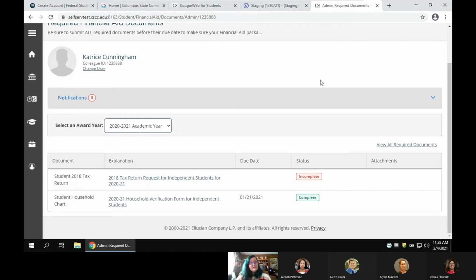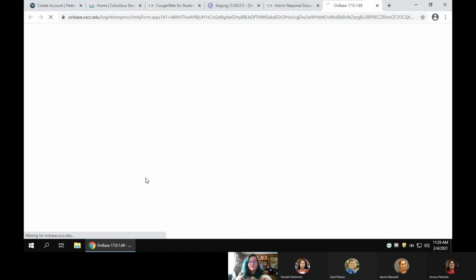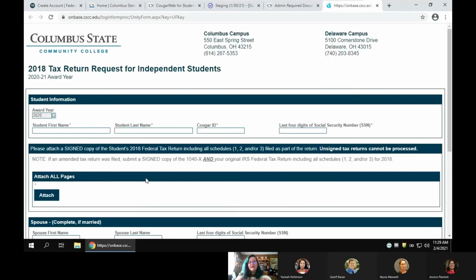But for the summer semester here, it looks like this student needs to complete their 2018 tax return request, right? We need their return to verify the information that they gave us, and it's showing as incomplete right here. In order to actually get into the form, you're going to want to click on this link right under here where it says the explanation option. Give that a click, and it's going to take you to an online form.